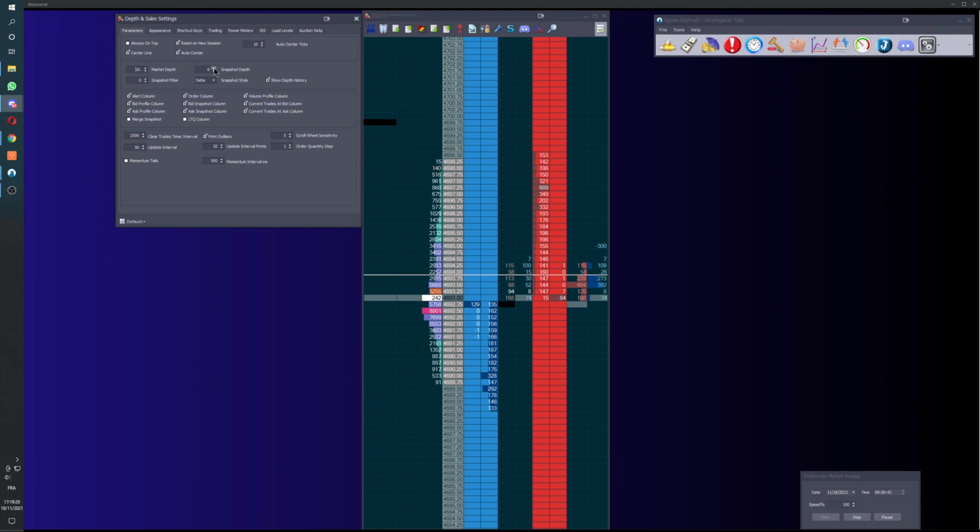You can also control the snapshot depth if you'd like more prices to be shown on your snapshots with the pulling and stacking. To eliminate these zeros, you want to use your snapshot filter placed at 1, or if specifically you want to see larger depth being added or pulled, you may place it at a higher number.